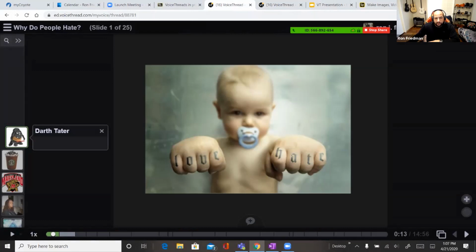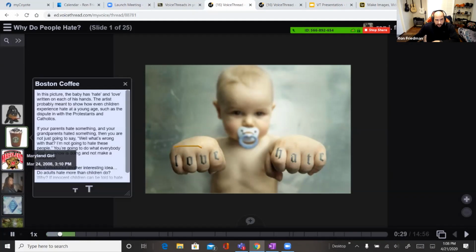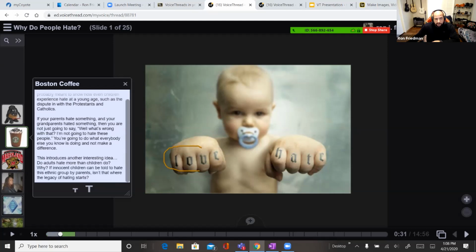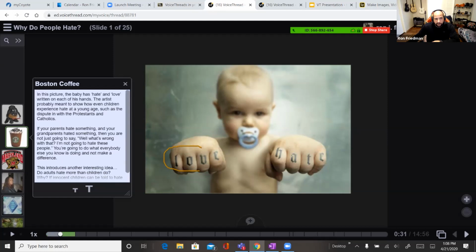Now, at the end of this slide, he prompts the students with an exciting discussion question. And the students have responded with their own contributions. So again, the students were able to hit the plus sign, and this student here chose the text option, and you can see that they were able to contribute to this discussion using this text box. So it's a really cool way to bring a versatile communication method into your discussion boards.